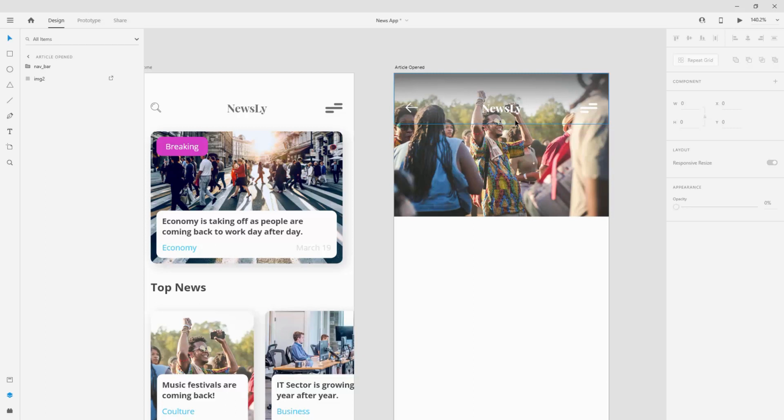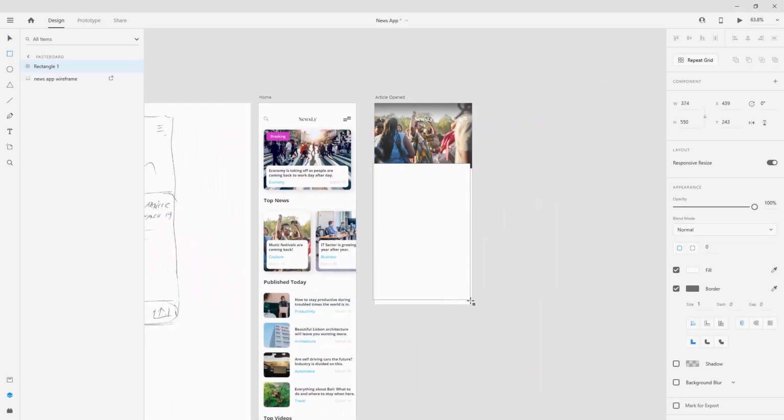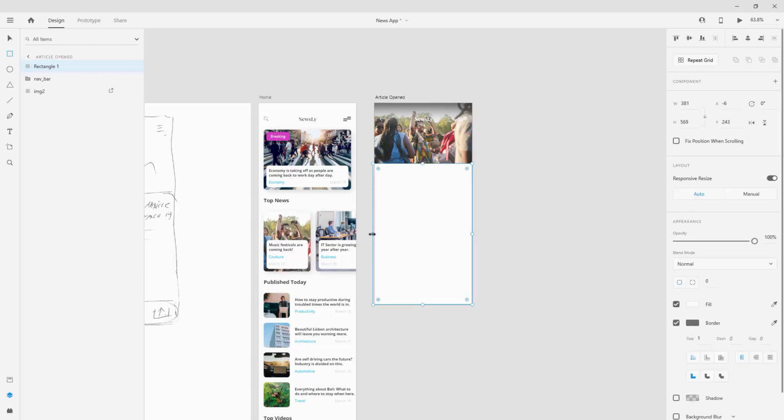Now, next thing we need to do is create a background. So I'm going to use my shape, create a shape like so, for example. Make sure that this is at 375. Now for the dimensions, we need to use something like 569, like so. And we need to change a few things because I want this and this corner to be rounded a little bit. So these first two can be at 20, for example, and you can see that now we have these two rounded. If I zoom in, you can see how that looks like.